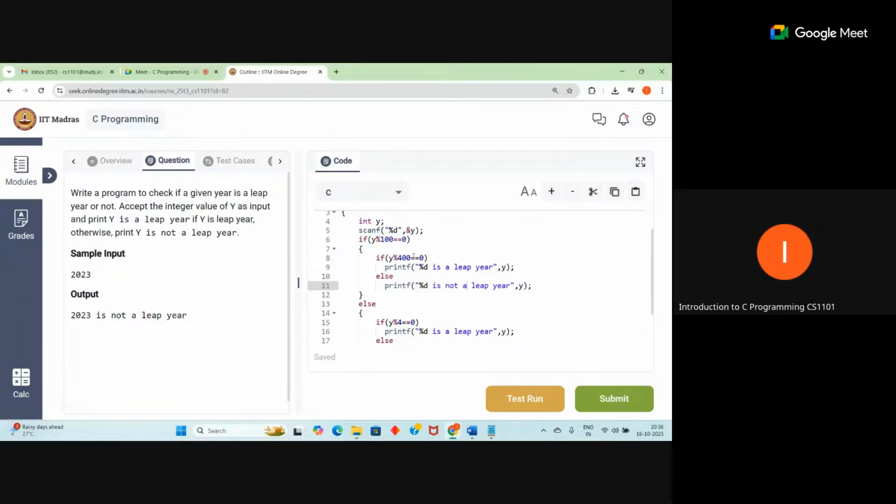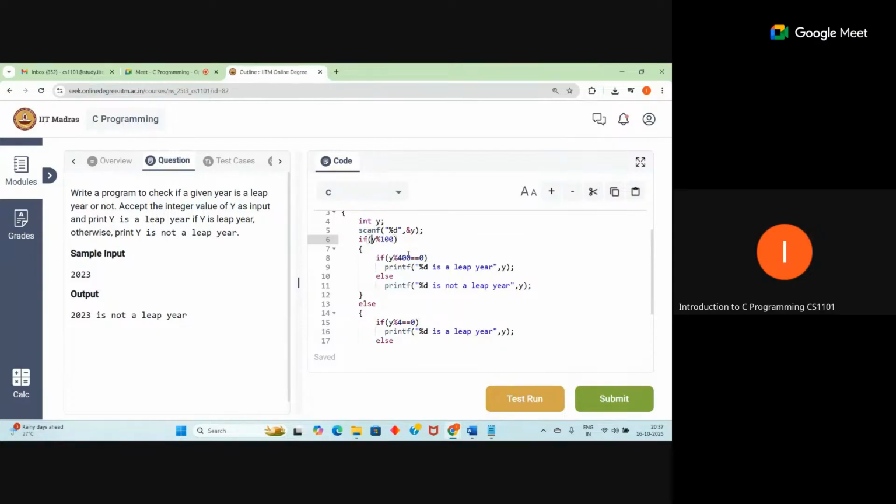So I'll tell some more logic in this. This program is correct, but I can even write it like this. If y mod 100, the meaning of this is, I am expecting a non-zero value here, and then this must be true.